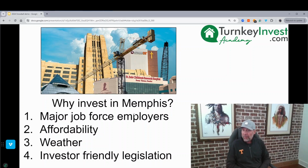And there's high crime. And all those things are true. There is higher crime in Memphis than I desire there to be. However, it is one of the commonalities that we have with other investing markets like St. Louis, Missouri, more recently a little bitty town, Little Rock, Arkansas, Huntsville, and more specifically Birmingham, Alabama, Indianapolis, Indiana, Kansas City, Missouri, and Jacksonville, Florida.